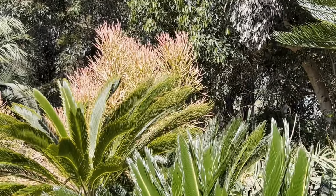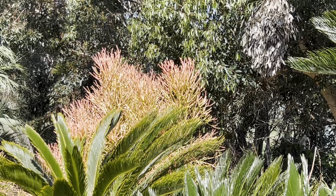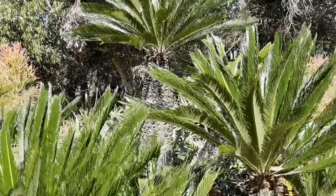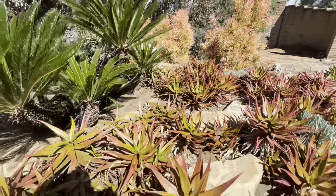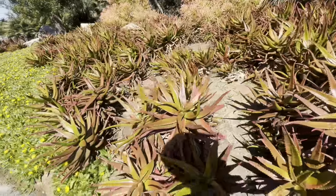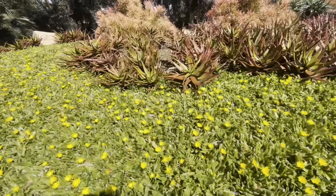Look at that color contrast. Isn't that beautiful? That's what we're after, people. Color contrast. You have dark green of the sago, you have the orange of the sticks on fire, then you have the gray green of the eucalyptus beyond. And you can see they've created this massive backdrop of sticks on fire, which is really striking. And it plays off some of the red of the aloe. And then you have this wonderful mesembryanthemum blooming its head off right now out here is the predominant ground cover.